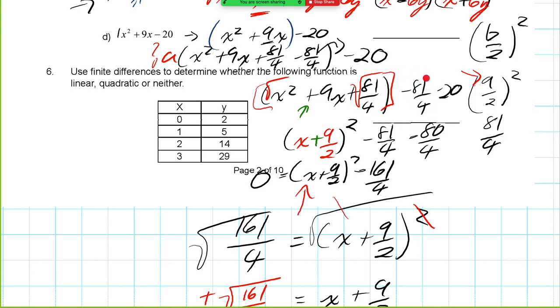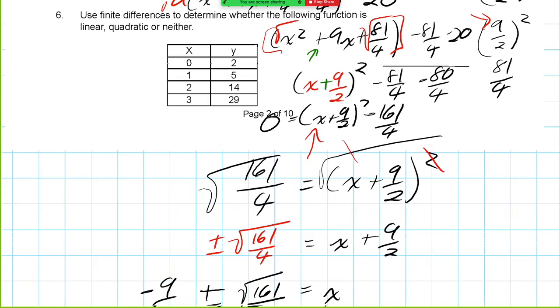We brought negative 161 over 4 outside of the brackets. This created a perfect square trinomial where we could square root the first term and the last term, which became x and 9 over 2. The middle operand comes down. So we've just very quickly factored that. That was the whole reason we went through completing the square. And then we simplified the values on the outside. We set it equal to 0 to find the roots.